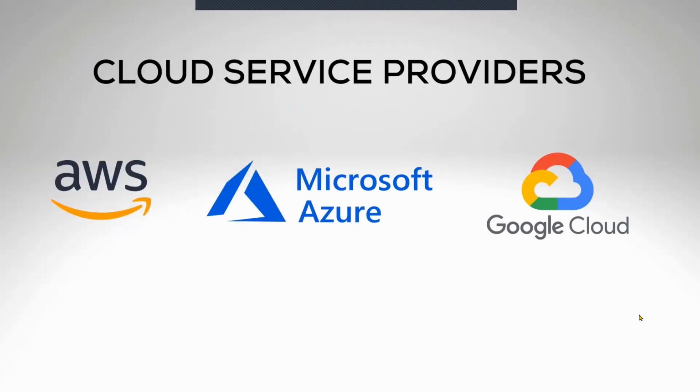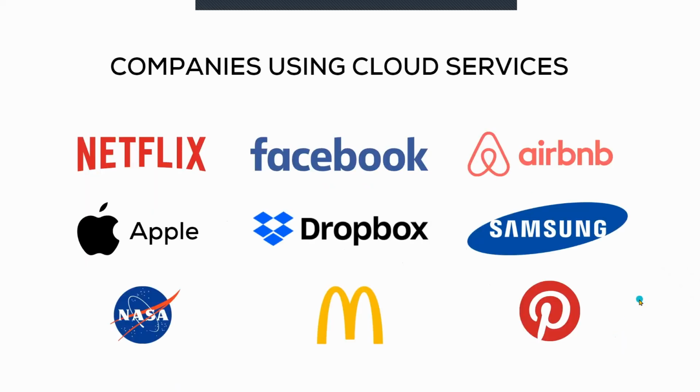What are the biggest cloud service providers these days? We have several worldwide, but some of the most famous and most common ones, often used not only by clients but also by big companies, are AWS from Amazon, Microsoft Azure, and the Google Cloud Platform. There are also companies using these cloud services, some of which you might use on a daily basis.